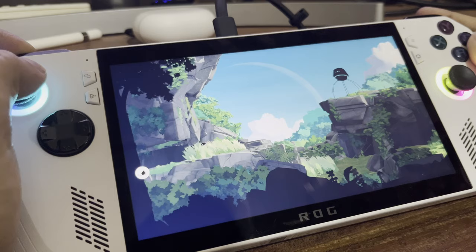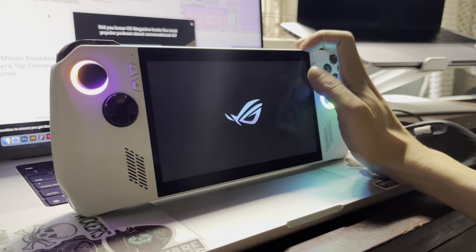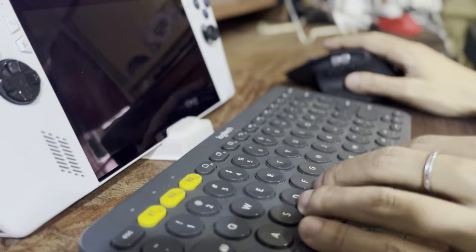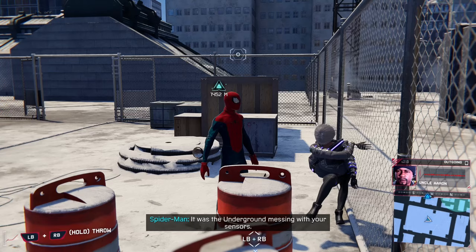But if you're eyeing the Ally, why would you just play indie games? With such power, it's basically a little desktop in your pocket — well, not literally since it won't fit in a typical pocket, but it's powerful enough to handle fairly demanding workloads. Just for kicks, I've tried video editing and music production on this thing and it's pretty impressive. You can upgrade the storage, get a bigger SSD, get a proper dock, and turn this into the centerpiece of your workstation.